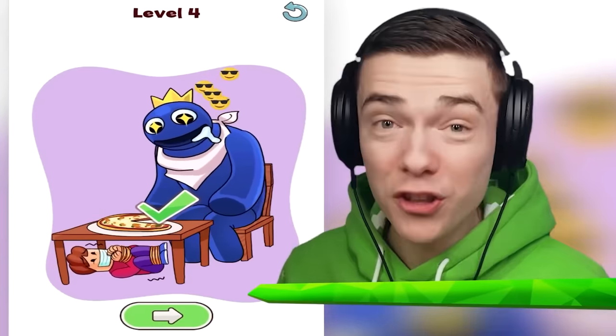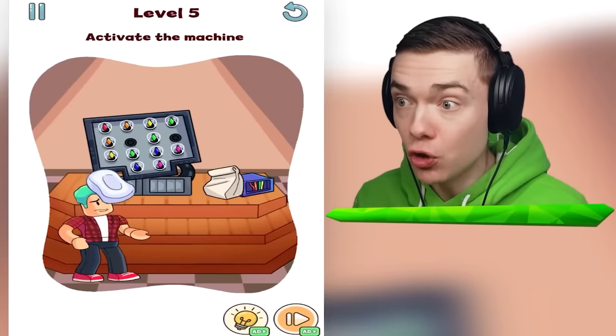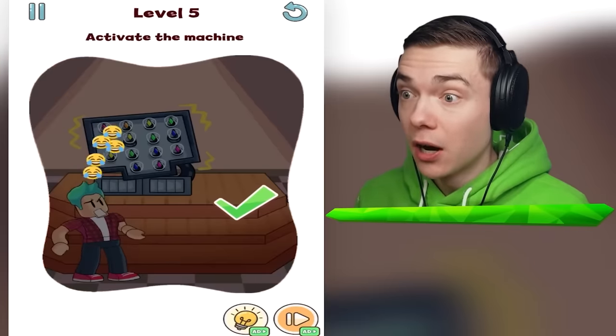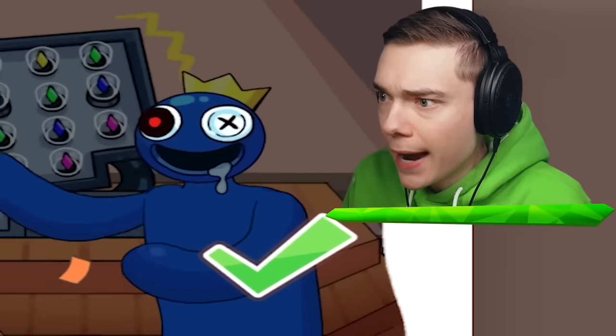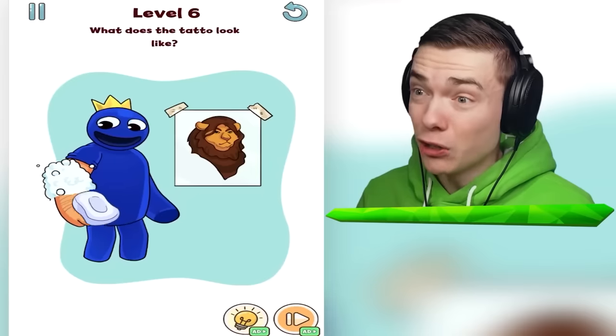Oh, no. Where are the other rainbow friends? Oh, wait a minute. They're here. Activate the machine. No, wait, this is literally from the game, right? Over here to get those lights. Ah, we got... Whoa, and there's Blue. Why is his eye so red? Wait, Blue has got regular skin? Wait, what? And also a tattoo.